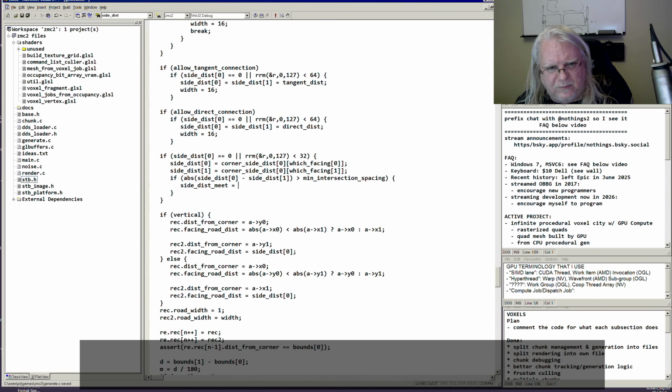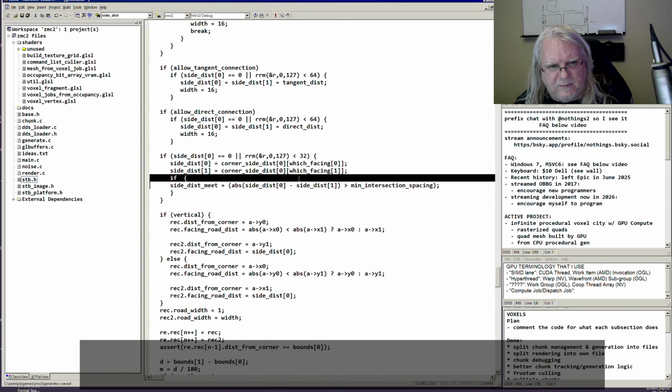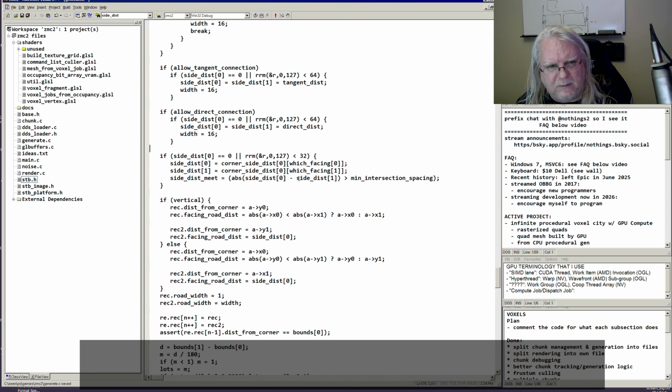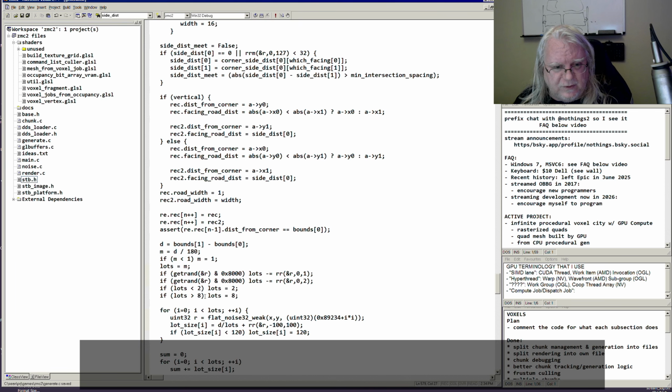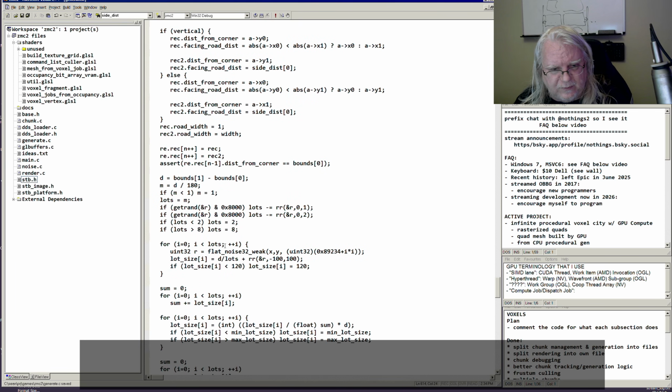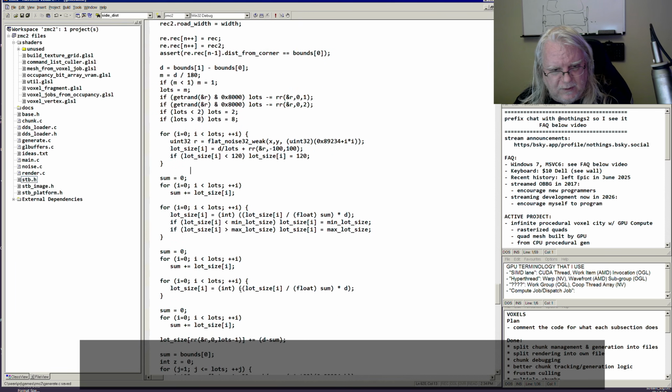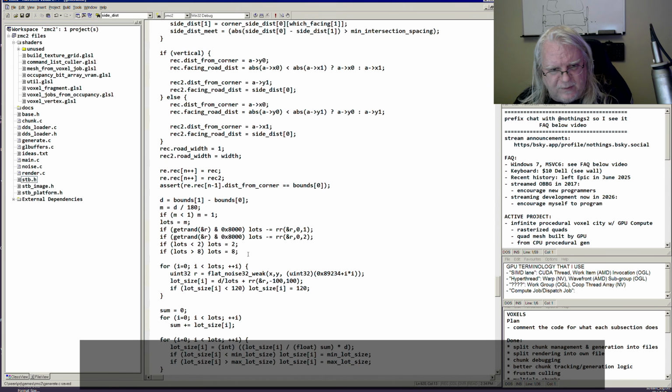Meet equals, they can meet if they're that. And then the transition happens somewhere along the lots. So we have the number of lots here.